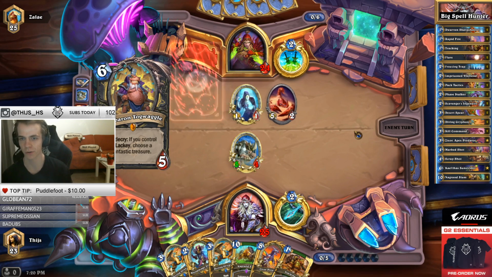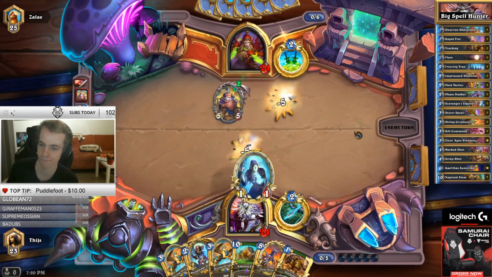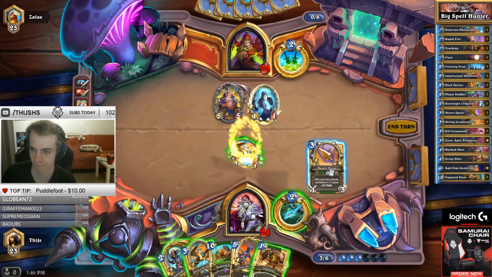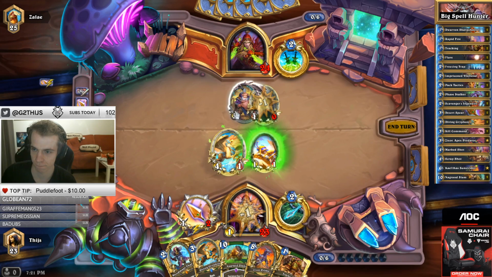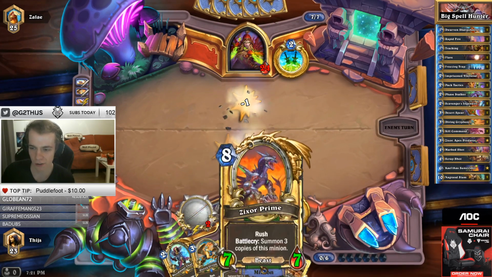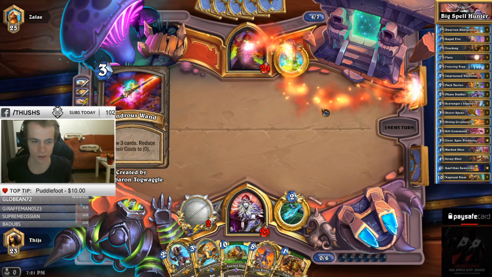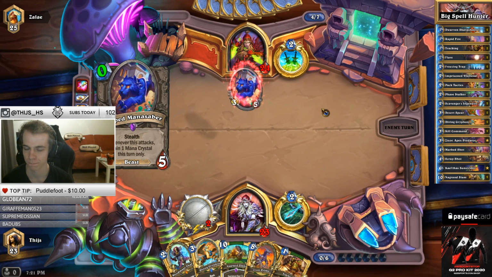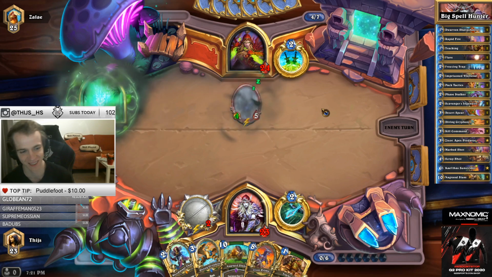I mean, I wanted to wait with Rhino for OTK, but we're kind of dying. Playing that. We need to get to turn 7. If we get to turn 7, chat, GG. Don't tell me Zalay is playing Galakrond Rogue. Playing Tokwoggle, ugh. He is actually playing Galakrond Rogue. Damn it.